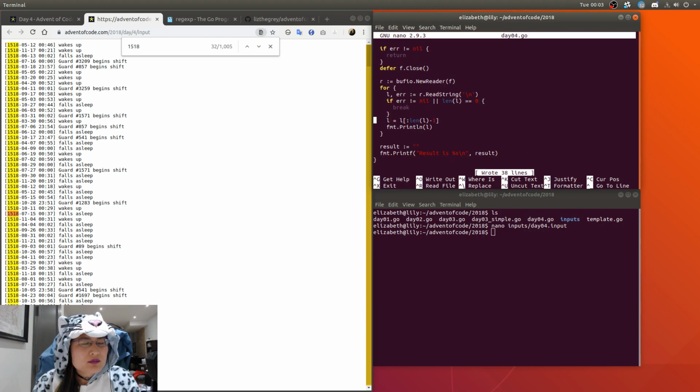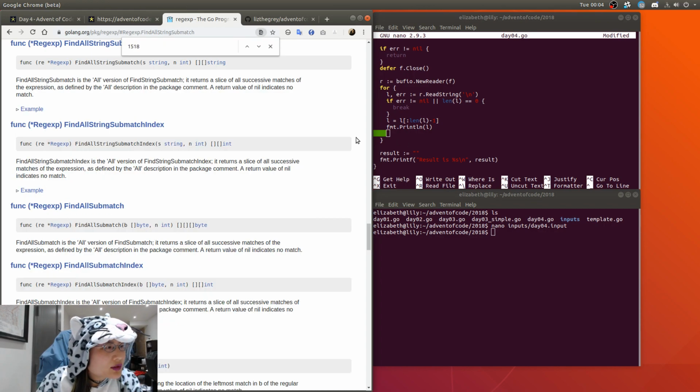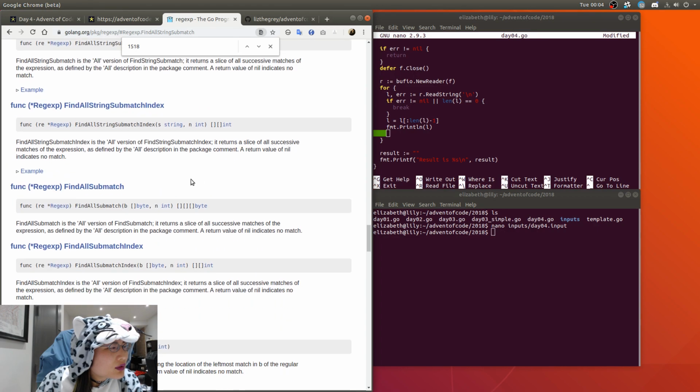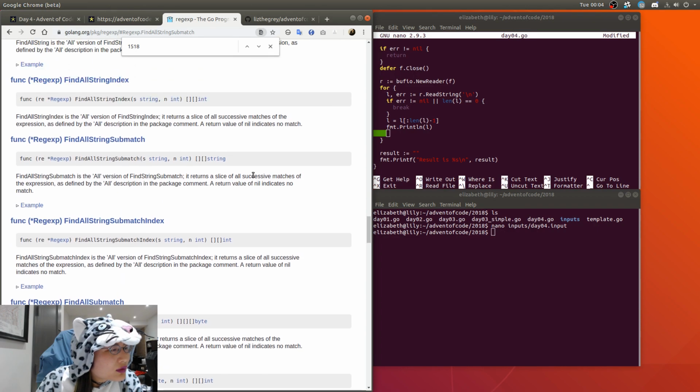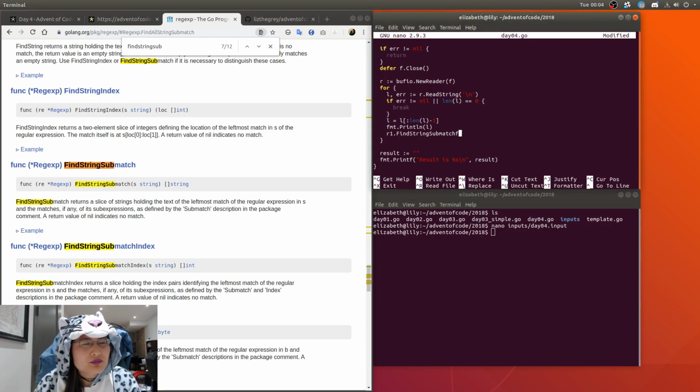Now, okay. So now we want to find all string submatch, find string submatch a line.